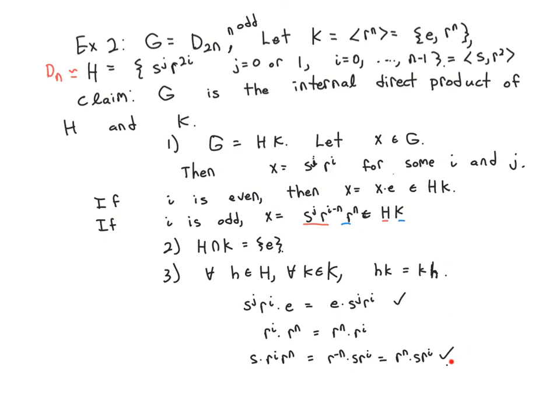Finally, look at this third condition. For all h and all k, we have this product commutativity. Here there's actually something to show because the dihedral group is not abelian. But K only has 2 elements in it, so we can check directly what happens. Multiplying by the identity doesn't do much, so that's easy. Multiplying the nth power by a rotation operation from H, oh, I should have put the 2i here, doesn't do much.